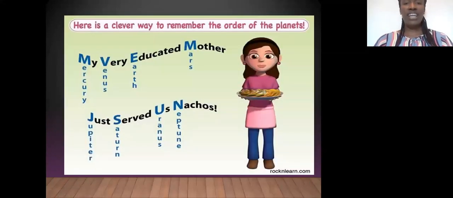Now here's a clever way to remember the order of the planets. Mercury, we normally say My for Mercury, Very for Venus, Earth is Educated, Mother for Mars, Just for Jupiter, Serves for Saturn, Us for Uranus, and Nachos for Neptune. But you could come up with your own acronym. In Bahamian terms we don't use nachos, we may use noodles. So you could say my very educated mother just serve us noodles also.